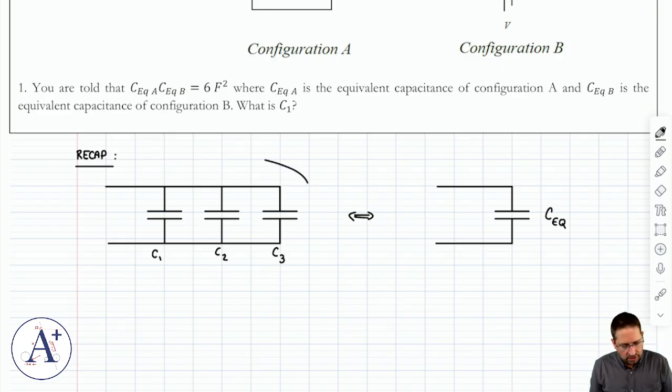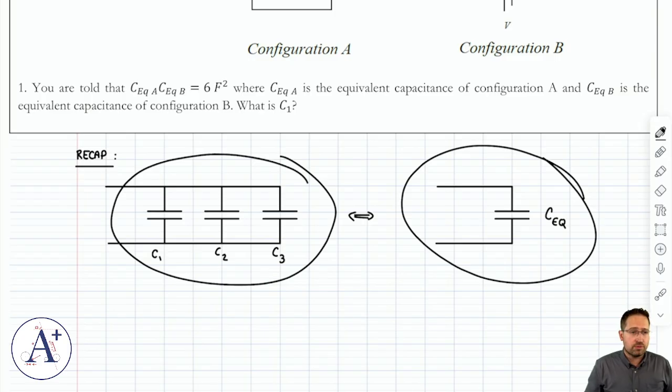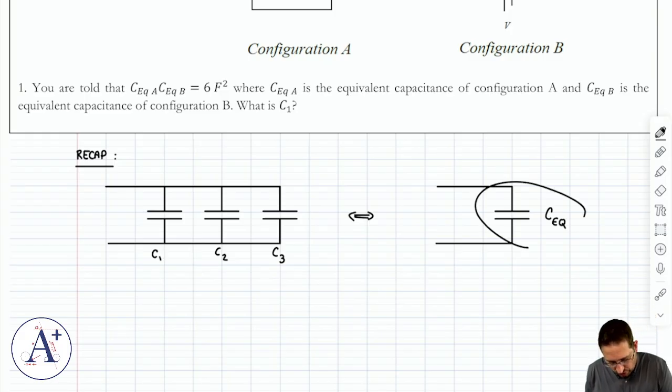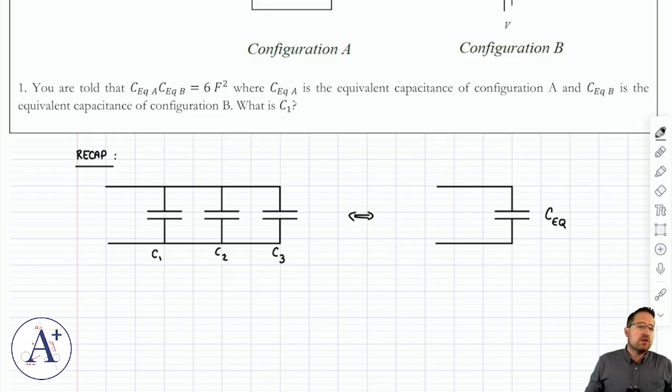In other words, instead of buying 3, you could buy just 1 with the right value of C equivalent, and if you connected this to a battery or this to a battery, the battery would not know the difference. It couldn't tell you whether there's 3 capacitors or just 1. It would be like, well, I don't know. Here you go. This thing behaves as if it were just one equivalent capacitor. So it's nice because if you have complicated connections or arrays of capacitors, you can simplify them down to one equivalent capacitor most of the time.